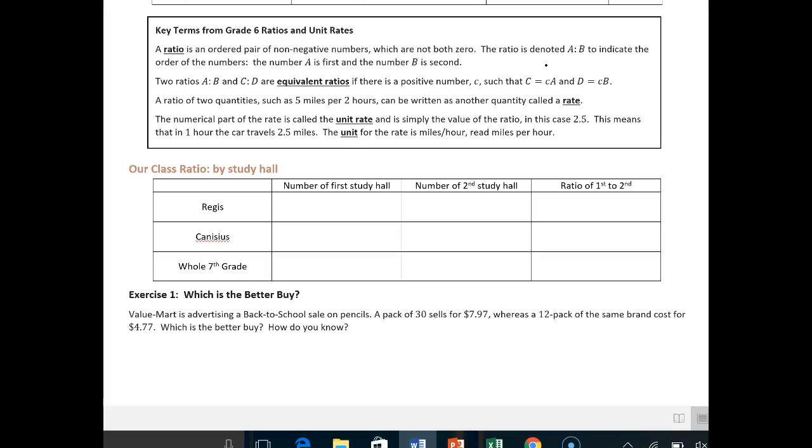So let's give you another example besides the paper passing one. And I've done some research and said, okay, there are seven of you in the Regis section that are in first study hall and six in the second study hall. So what is the ratio of guys first study hall to second study hall? I can write this as seven to six. I can also write this as seven over six, or I can write this as seven with the word to, six. Three different ways right.